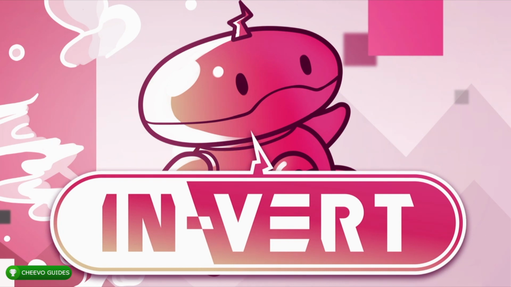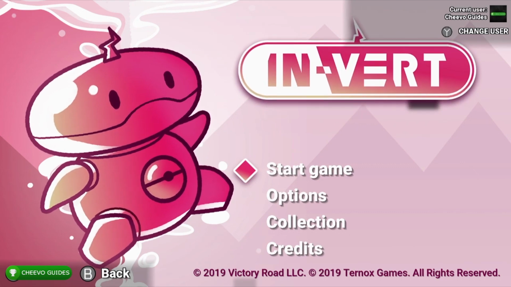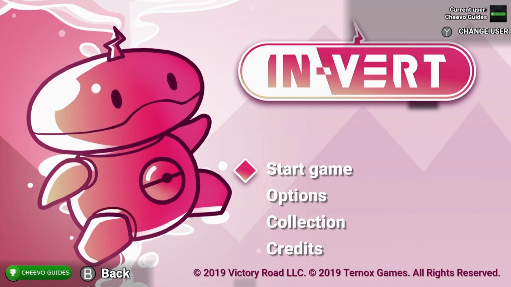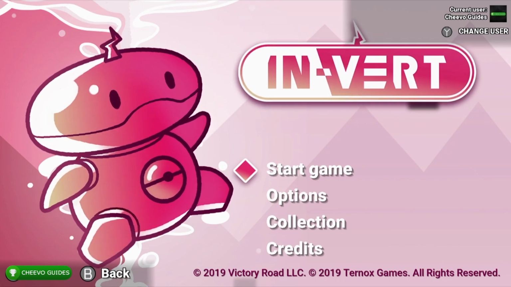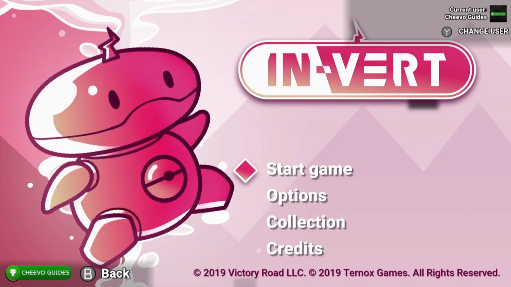Today we're going to be focusing on In-Vert. This game was developed by Ternox Games and it was published by Victory Road. Now, traditionally, this game would have taken 6 to 8 hours to complete. However, today we're going to be able to get the completion or platinum trophy in just about an hour.